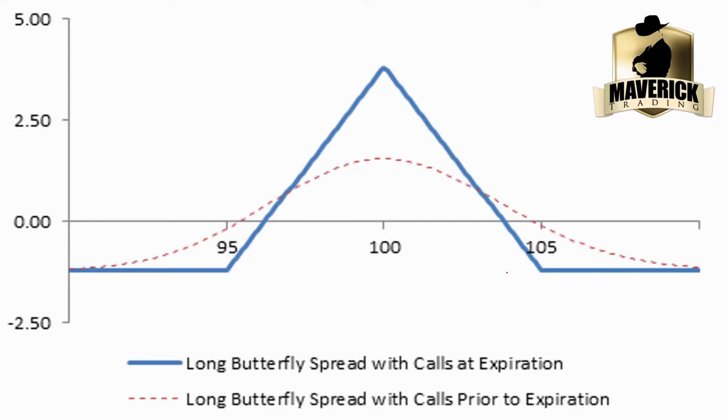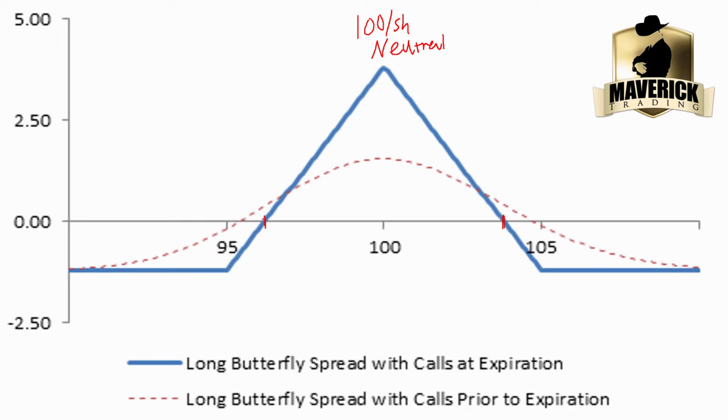When you think of a traditional butterfly, here's what you get. This is just a basic call butterfly breakdown at 95, 100, 105, and let's assume that the stock is around 100 per share. A traditional butterfly would be a neutral trade. Usually when you tell people you're going to trade a butterfly, they think neutral, sideways. You've got this little spread and you're expecting it to stay in that range. And if it stays in that range, this is your profit diagram.